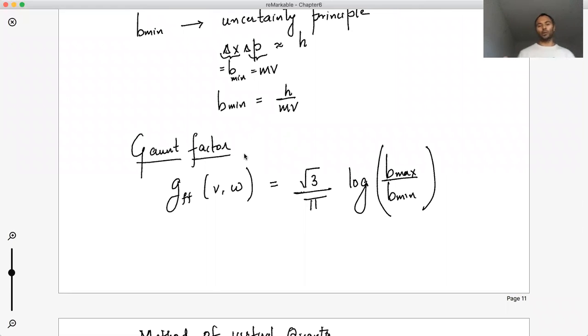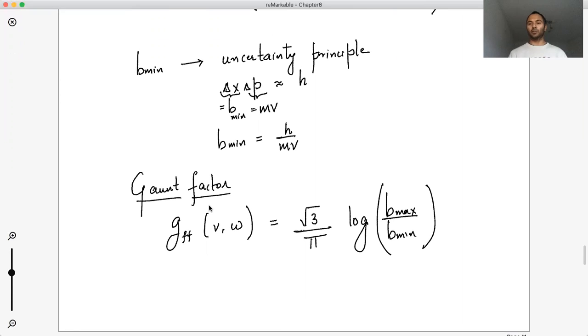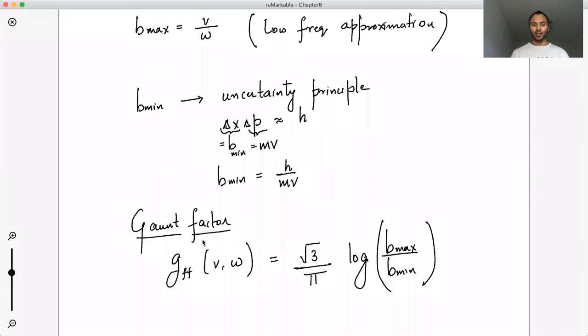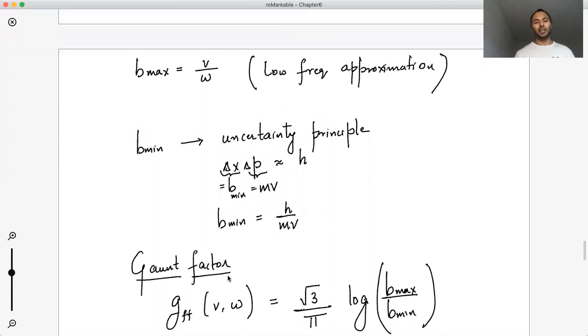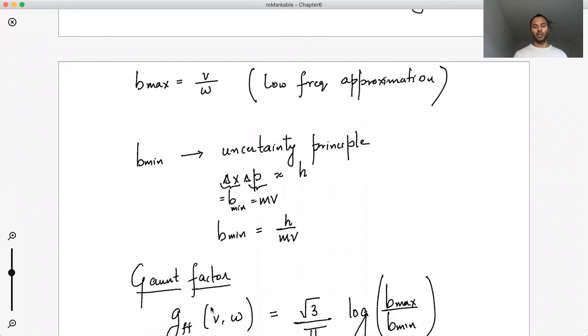Okay, and you can easily find tables for Gaunt factor. In this course, we are not going to go into details of calculating the Gaunt factor because it will take us too far afield from what we need to do. So just be aware that if you're doing this kind of research or calculations, you will probably look up tables or expressions or approximate expressions for different Gaunt factors. And the kind of considerations that go into calculating them are what I outlined here.